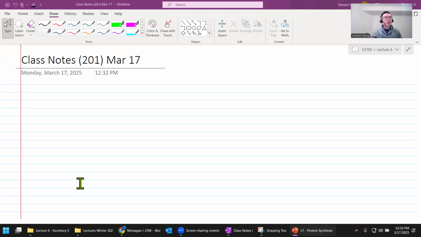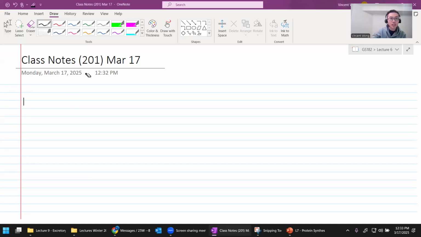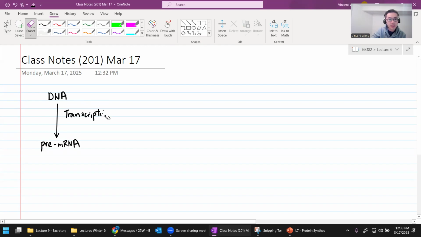All right, so last class we learned about the process of transcription and translation, and we started with information in the DNA, which we will make a copy of in the form of pre-mRNA. This is premature mRNA, and this is called transcription, which happens in three steps.